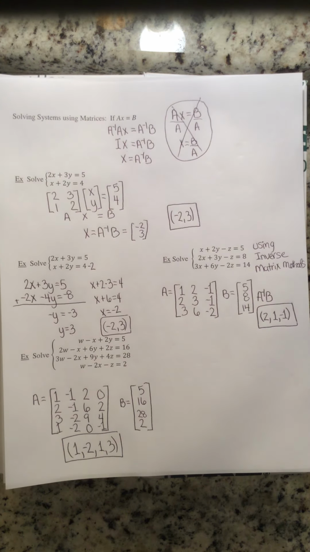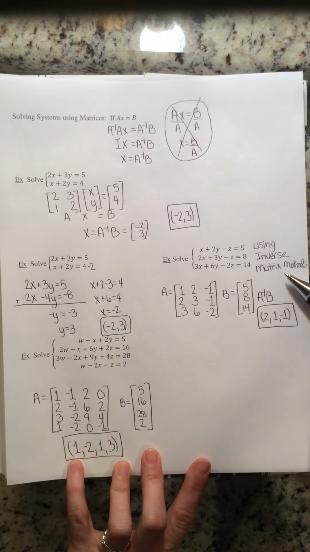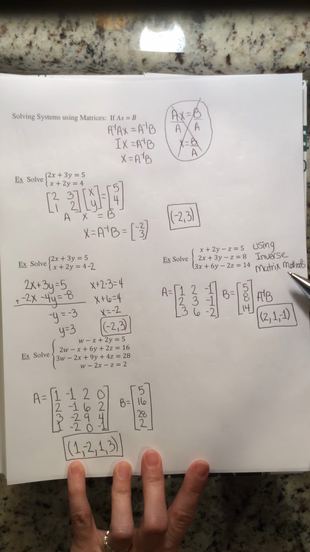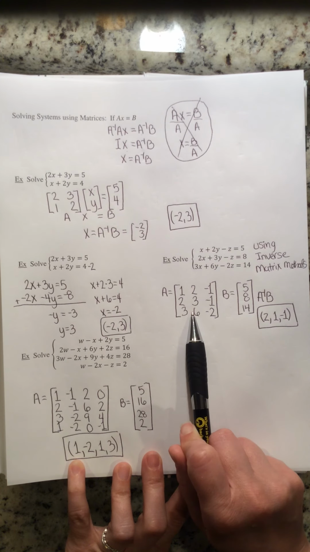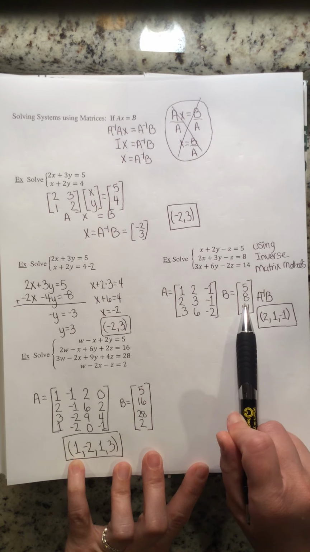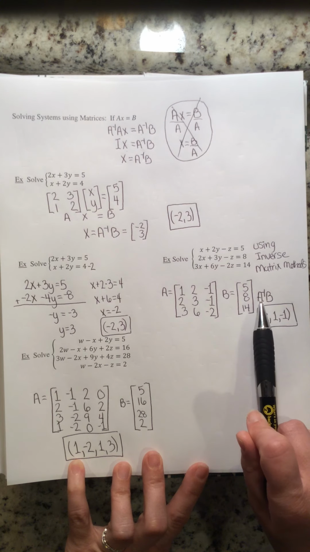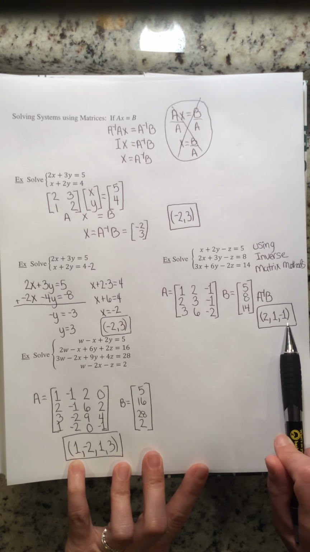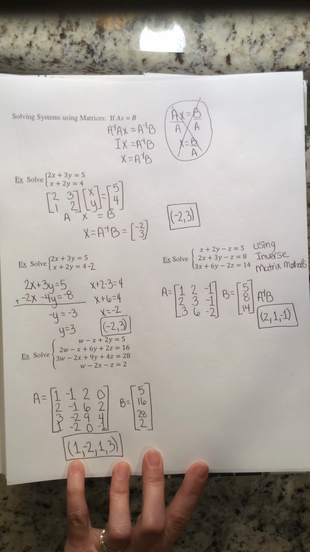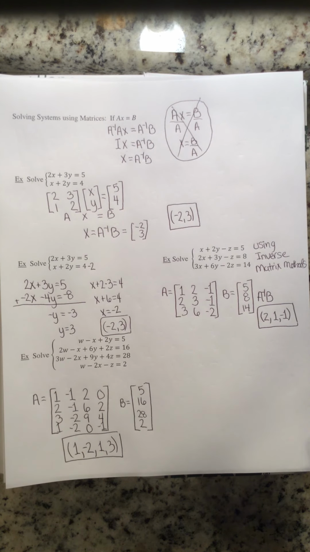Okay, so that is how you solve systems, again, using inverse matrix methods. So when it's asking you to use inverse matrix methods to show your work, A, the coefficient matrix, write that down. B is the constant matrix, write that down. Then tell me what you're punching into your calculator. The command you give your calculator is A inverse B, and then you can go ahead and get the solution straight from your calculator. So that's a quick way to use your calculator to solve systems.